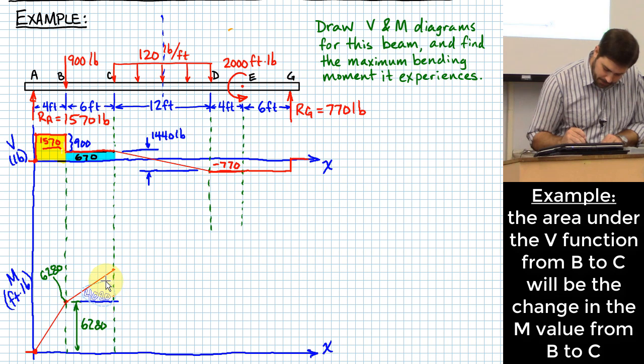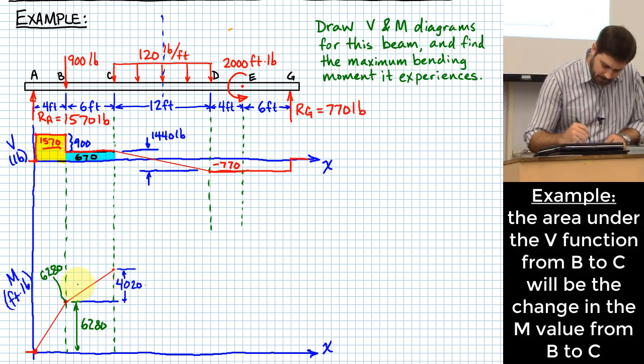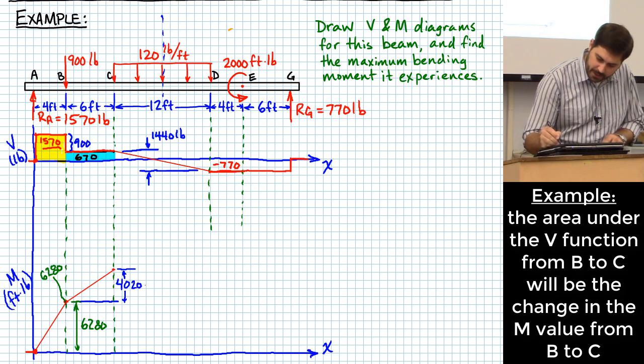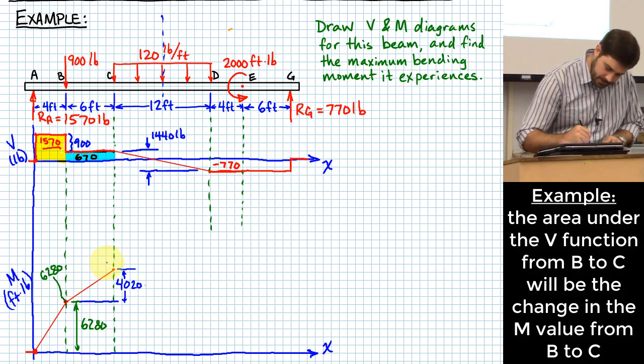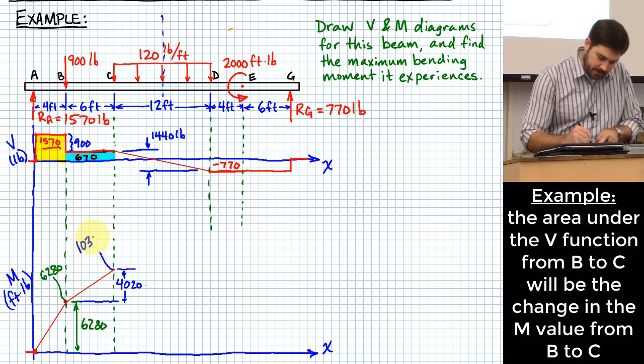I'll tell you what, I'm going to move this over a little bit, put it right here, and indicate that the change in height right there is that 4,020, and it makes it to where this new value that I just came up with at this location is that 10,300.